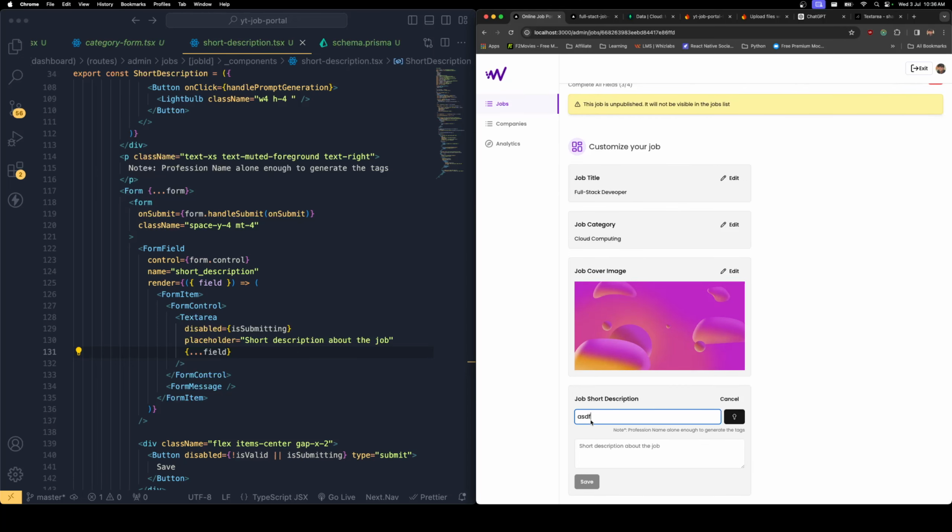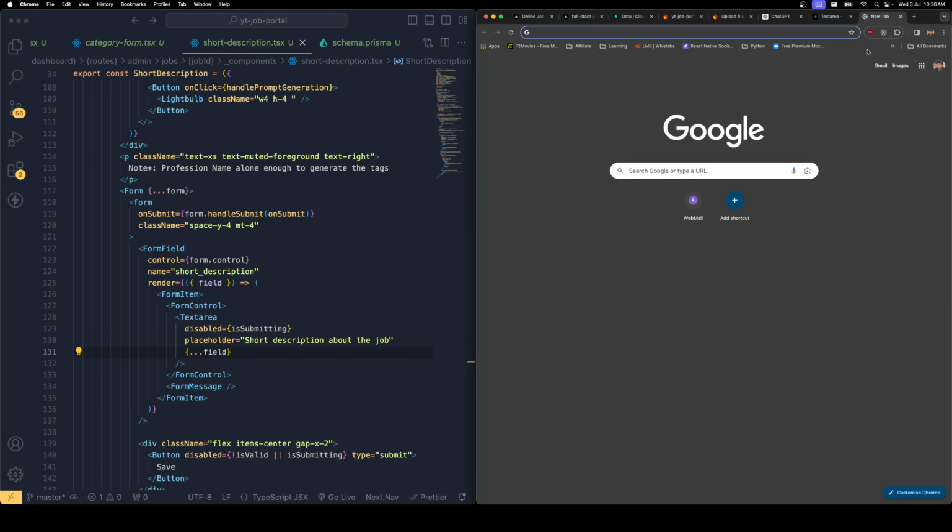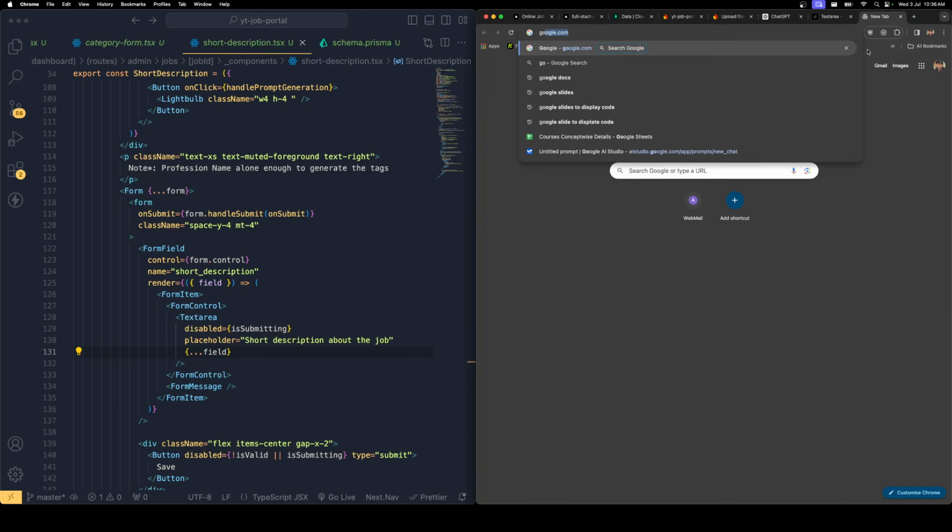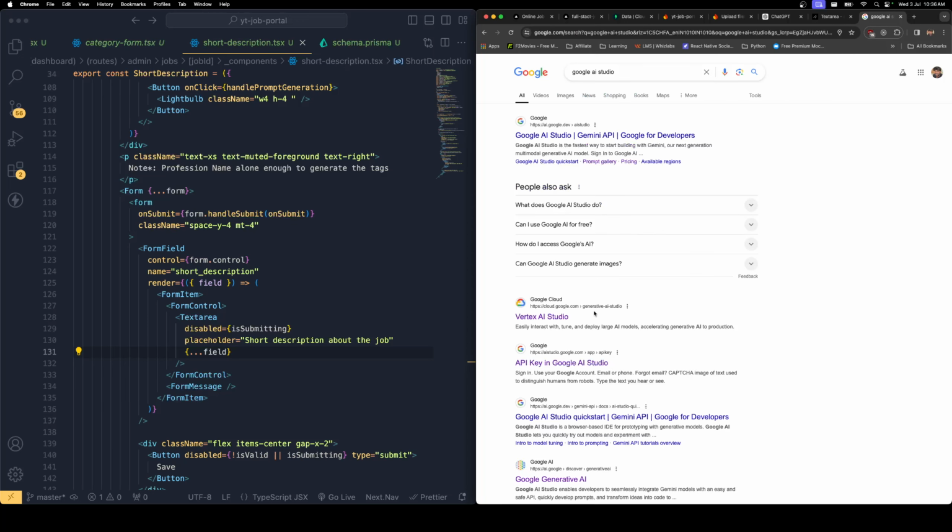Okay, so now all we have to do is integrate the Google AI Studio. Let's open up the AI, search for Google AI Studio, something like that. You should be able to open the Google Generative AI Studio.